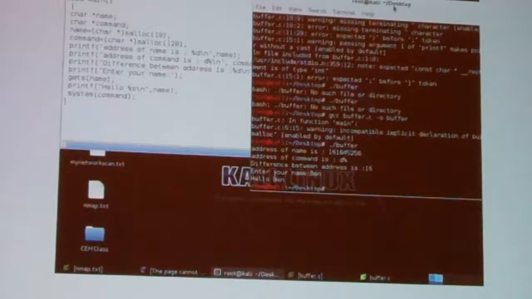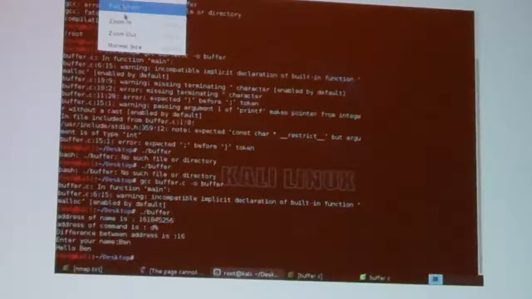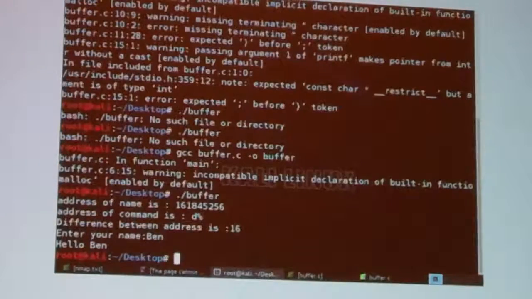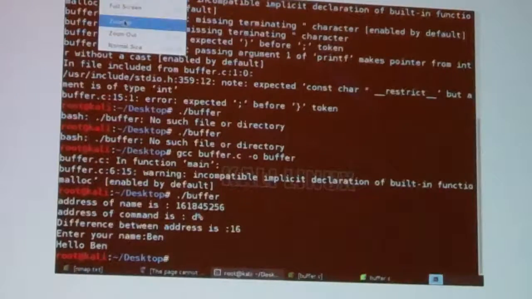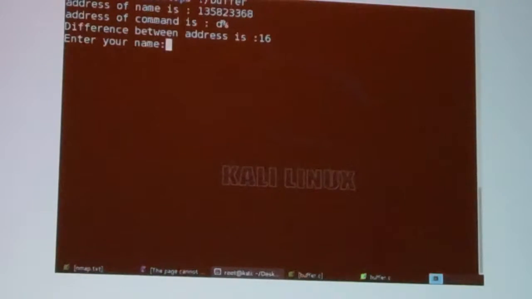But either way, let's just check it out here. I'll maximize mine on the screen so you can see it, and make it a little bit bigger. What we want to do here is run it again. Enter your name.